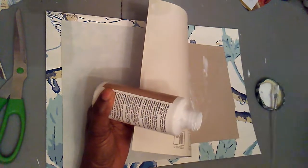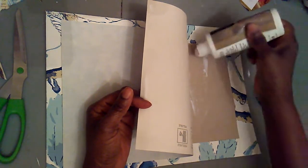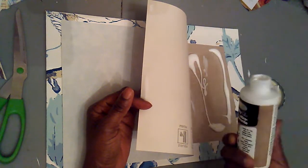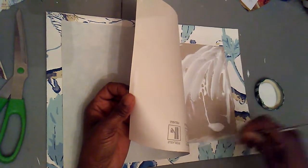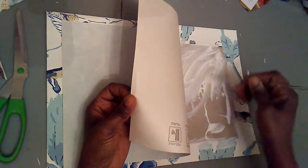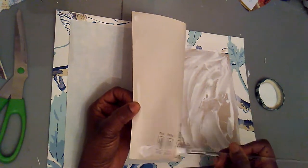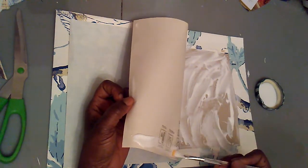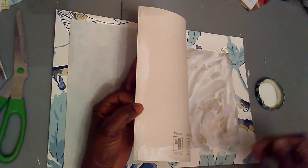I'm actually going to put some of the glue, as I've seen some of our friends do, right onto my sheet. Especially when it's thick like this, it helps if you saturate it right onto your base. And I like how it's going right now. This is better. Now, once this is all finished, you'll have to go back and smooth out the glue, and you might have some seepage. So be prepared for that and have your wipes ready. And this glue dries clear. You want to make sure that whichever glue that you're using, that it dries clear, so you're able to disguise as much as possible your mistakes.